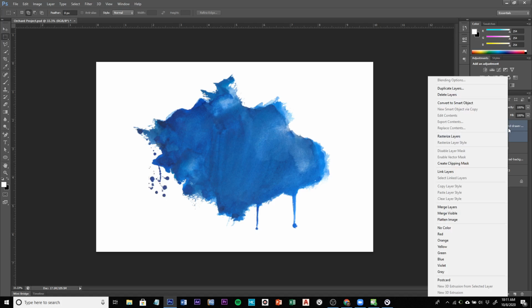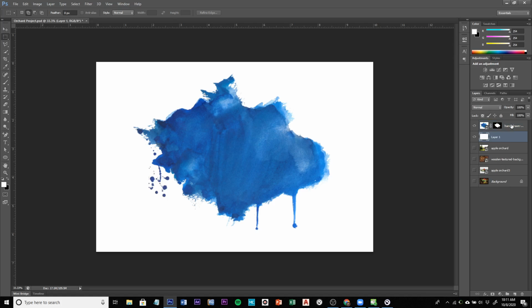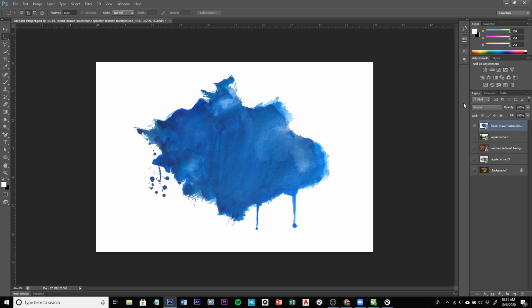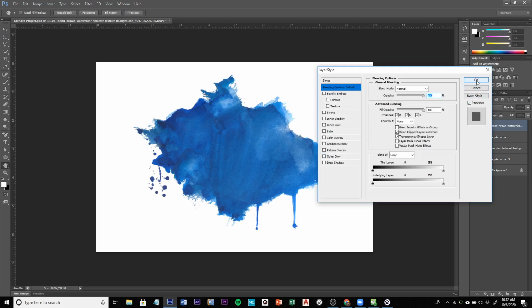So I'm going to right click. First of all, I selected both layers. To select multiple layers, you have to hold the Control key down and then select the additional layer. Then you can right click, and there's merge layers, which is the destructive way to do things. I want to convert this to a smart object, which basically retains that information inside this layer. If I double click on this, whoops, that's not what I wanted.